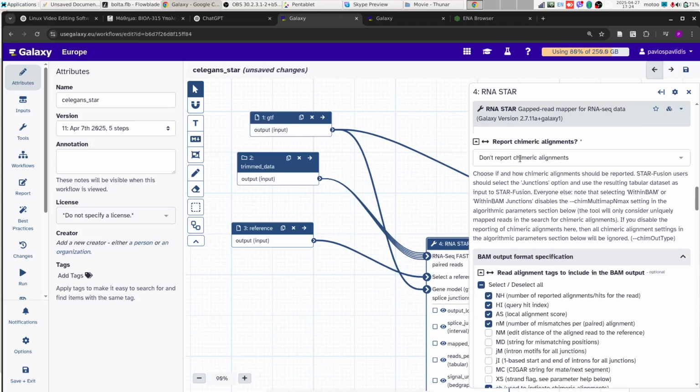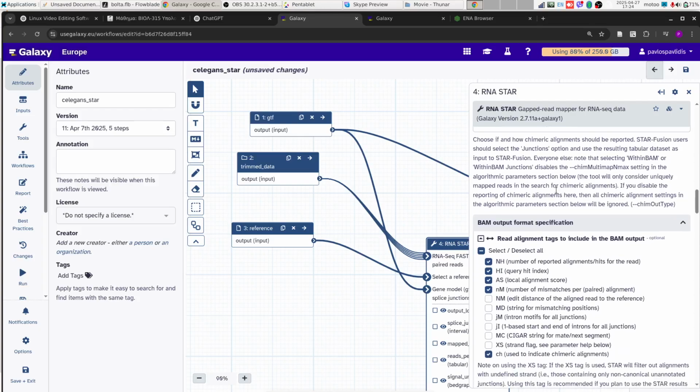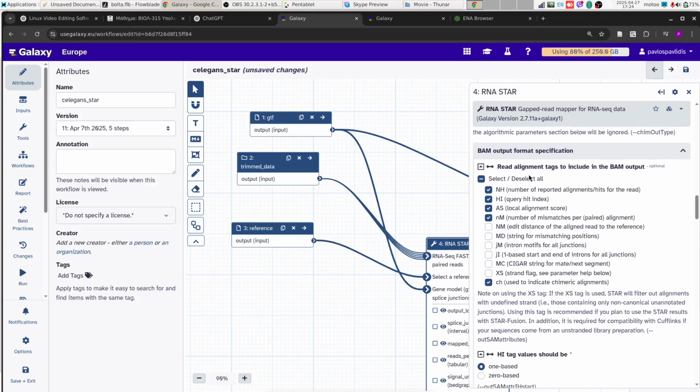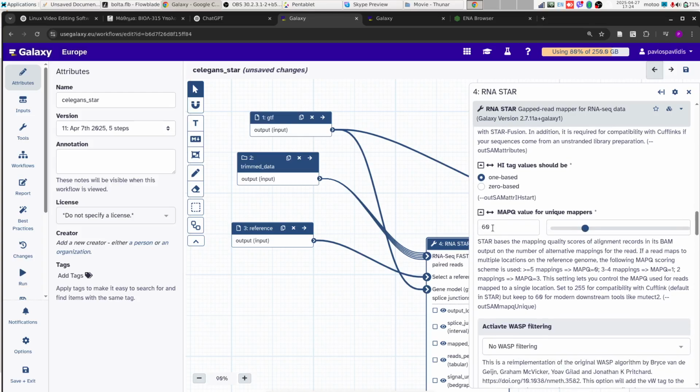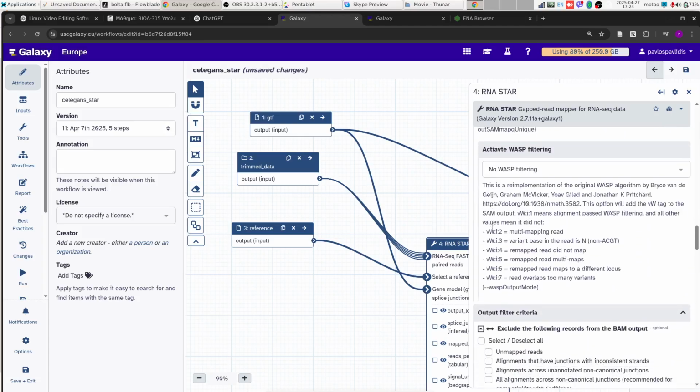The next one: we don't report chimeric alignments. This also, I think, is default, read alignment tags to include in the BAM output. You can have all these tags in the BAM output. This also by default is 60, it's okay.